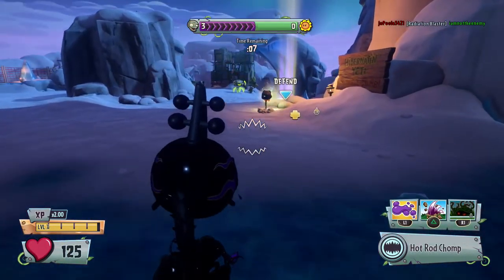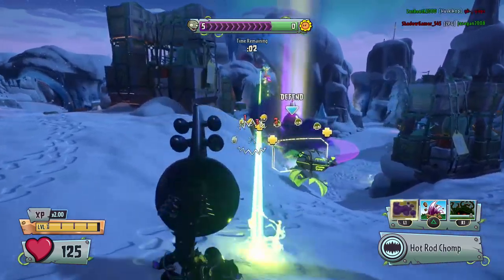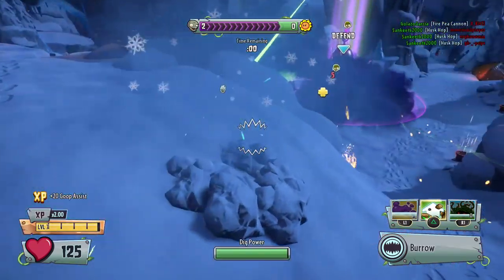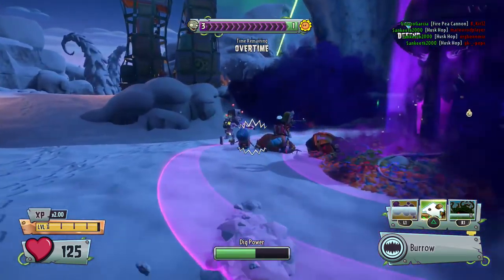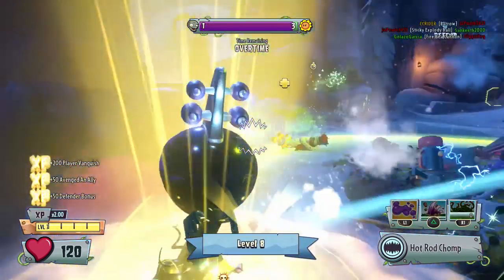What do we got? If we could get one more vanquish, they're taking this point, and if I could let them, I will. There's so many of them. So many zombies to take right now. If you're not on the point, I'm gonna get you though. Come on, get you. Sure, I don't care which one. Boom, level 8. Yay, I got level 8.